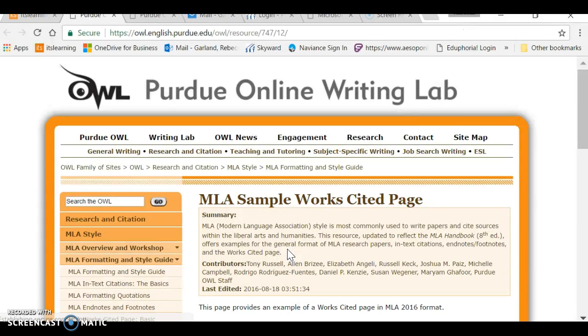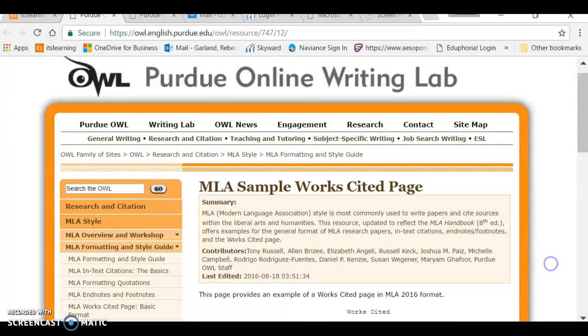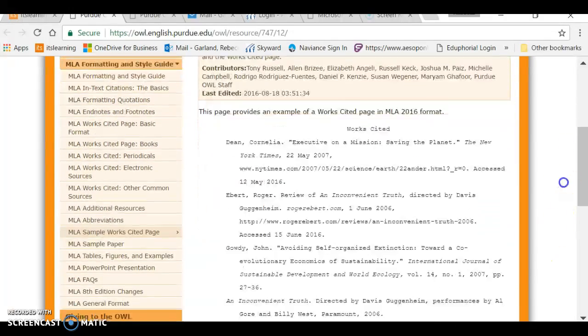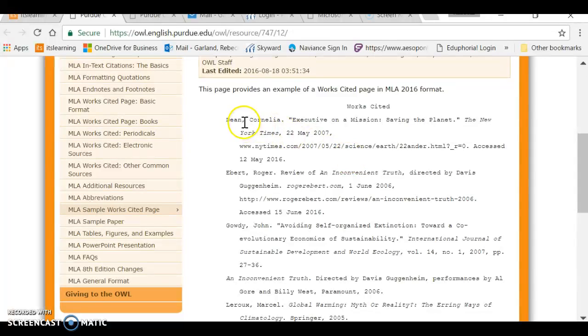So if we click on that. This, by the way, is the Purdue Online Writing Lab. If you're into MLA or you have questions that aren't answered on any of these, you can find all of the answers over here. But this is an example of what our works cited will look like. You can see they look a lot like the citations we already have. We'll just arrange them in alphabetical order. C, D, E, G. This one actually you ignore the "and" and it's the I, L, and eventually we'll get the formatting done in step 9.